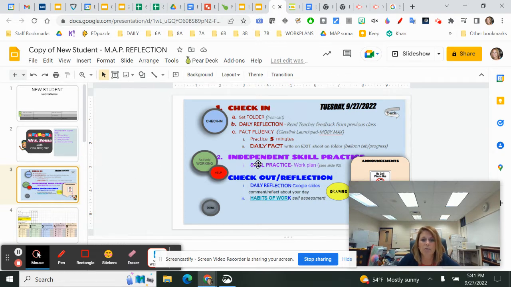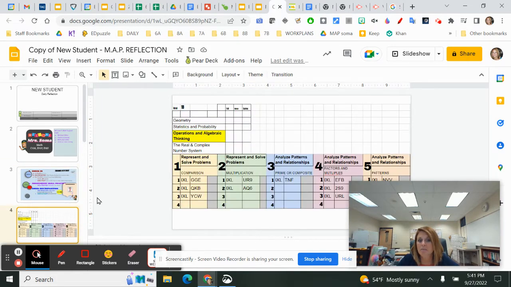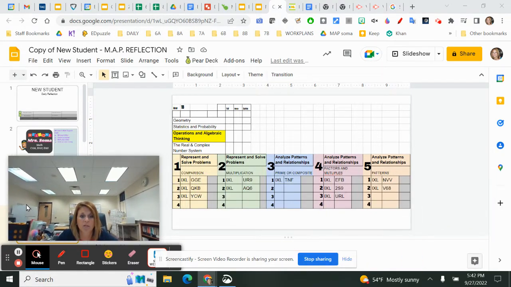Okay. So again, as I said before, this should be the majority, 20 to 25 minutes of class time. You will go to, normally this is going to be slide 2 of your Google slide, present reflection slides. And this is what your work plan is going to look like. Okay. So let me look over here. This is how this is set up: I usually give you 5 skills at a time, okay? This is skill number 1 in yellow.